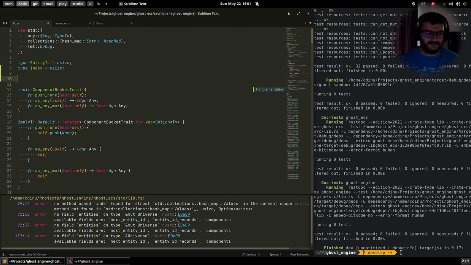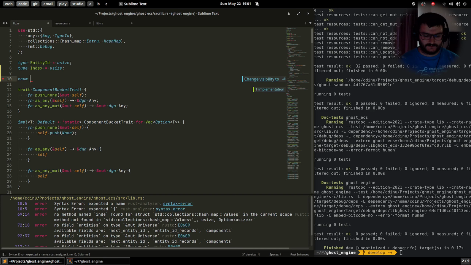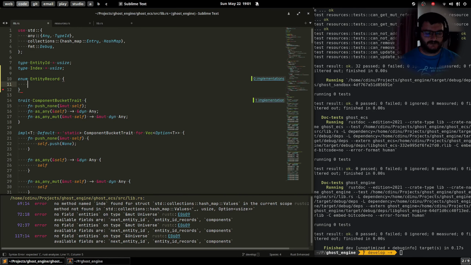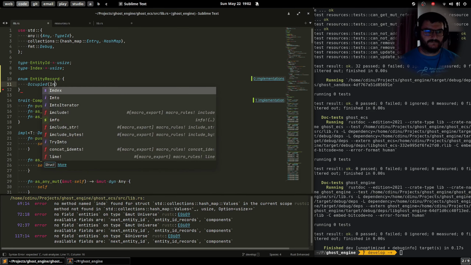Yes. So I'll just put an enum here. Entity record. And occupied with an index.